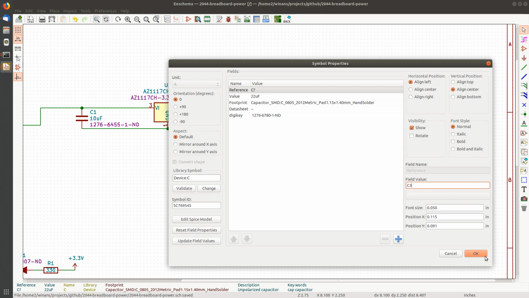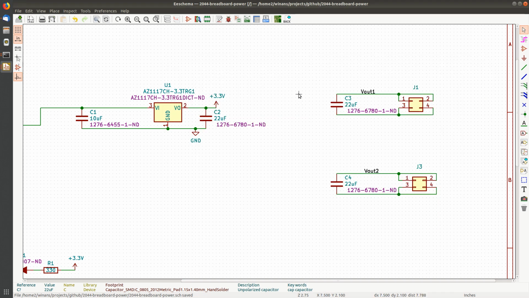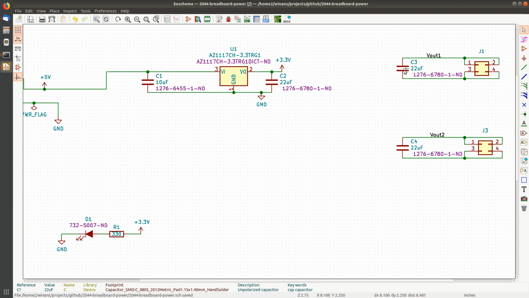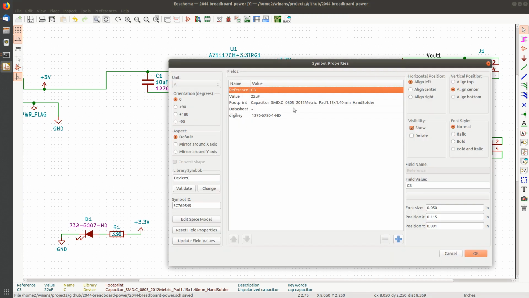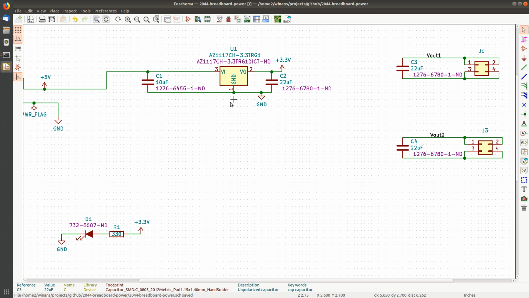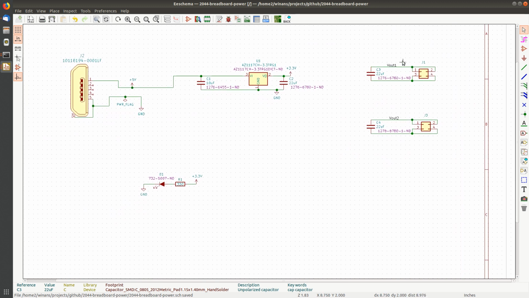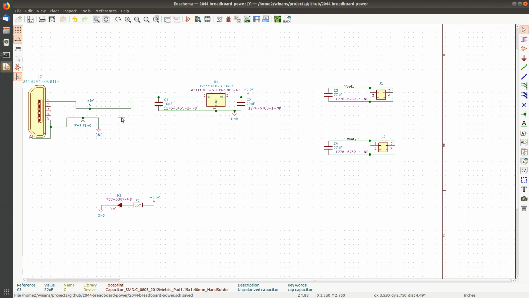from the perspective of the PC board editor. That's actually okay. It turns out the footprint doesn't change by coincidence because all these were 1206s, or I don't even know what they were. These are all 0805s, yeah. All the capacitors are the same. So the footprint won't change, but its value will. No big deal. And also it'll be connected differently in the schematic, of course, because I repurposed it. All right, so what do we got now? We got Vout1, Vout2, you got your 3.3 volts, and this guy's hooked up. You got a nice fancy connector over here.